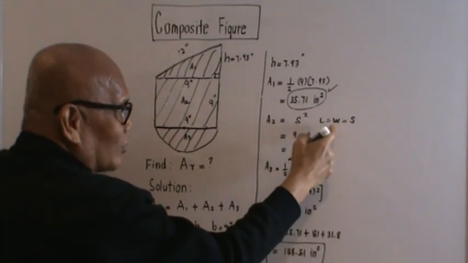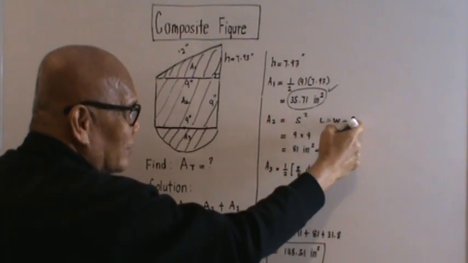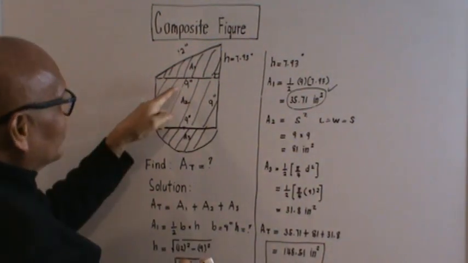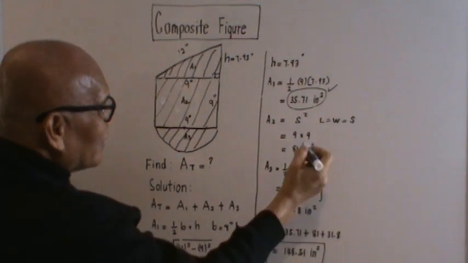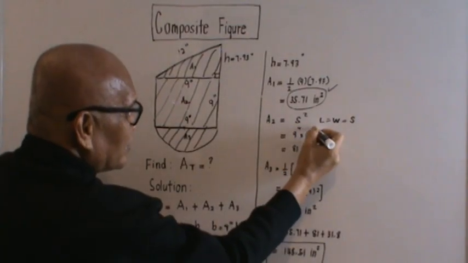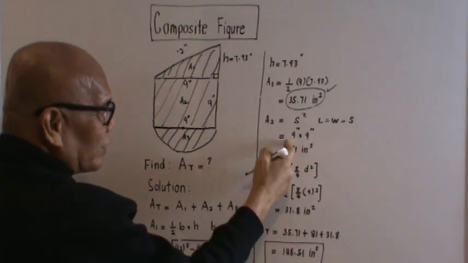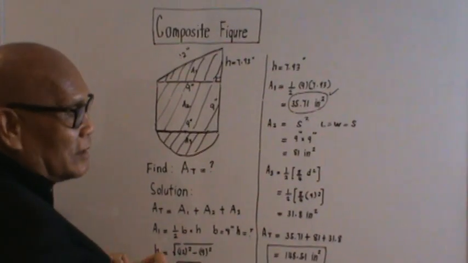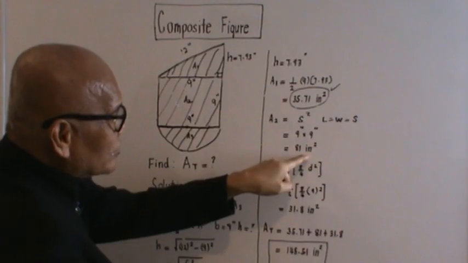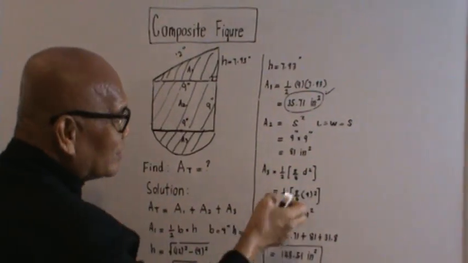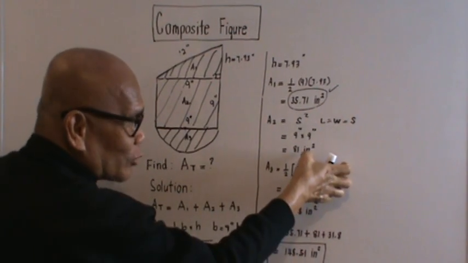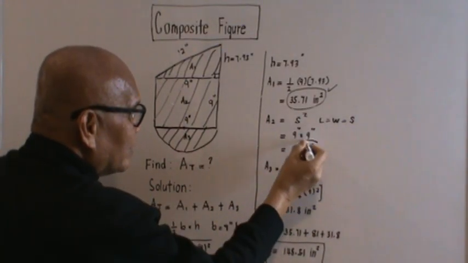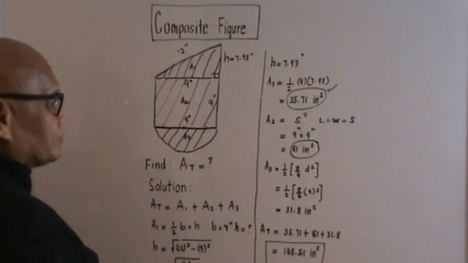Since length is equal to width equal to s, area number 2 will simply be the side squared. And since the length of the side is 9 inches, this will be 9 inches times 9 inches. If we take the product, that will be 81, like what I said a while ago. This is read inches to the second power; in engineering, we usually read this as square inches. So area number 2 is 81 square inches.